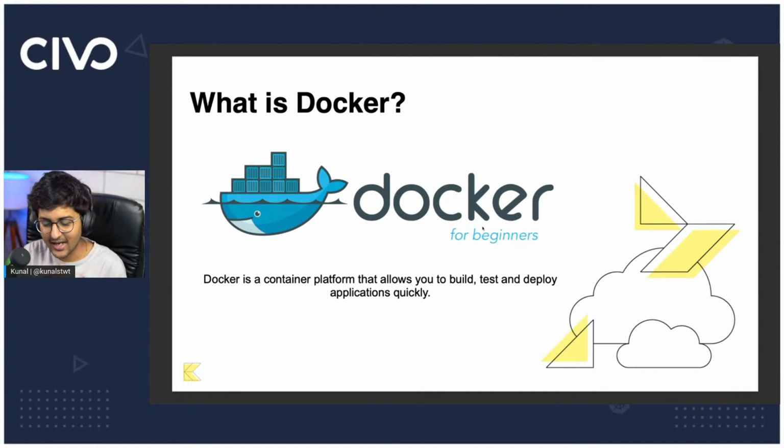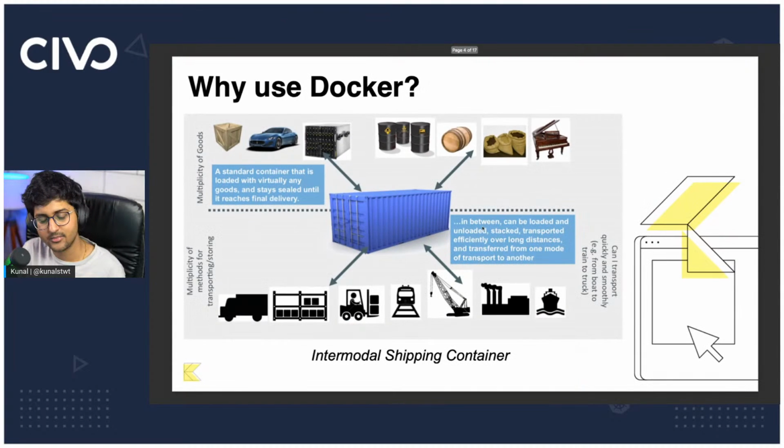So Docker is one of the ways to solve this problem. We can use Docker for that, but let's look more into the intuition side, like what we are actually doing over here. So imagine you want to ship a lot of things. You want to ship a car, a barrel, a piano, and all these things. You want to ship them from one country to another, and you might be wondering, how do I ship this car? This is a different type of good. This is a food item. This is some other item.